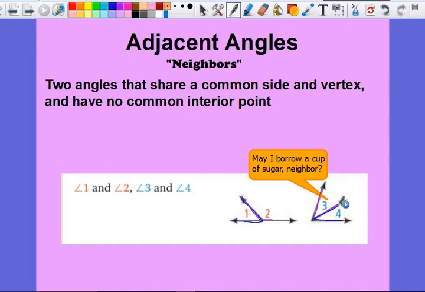Don't get fooled on these because they're going to try to give you something that might look like here's one angle, and then they're going to draw another angle that looks like this. The reason that those are not adjacent is because if you look at it, the purple one is actually inside of the black angle, therefore it's not going to work out. That is not adjacent. That is the most common way that they're going to try to mess you up, all right?